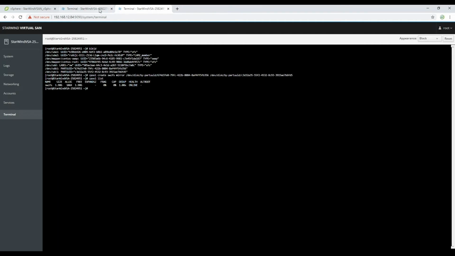Okay, good. Now, since StarWind requires block storage beneath it, we're going to create the ZFS volume.